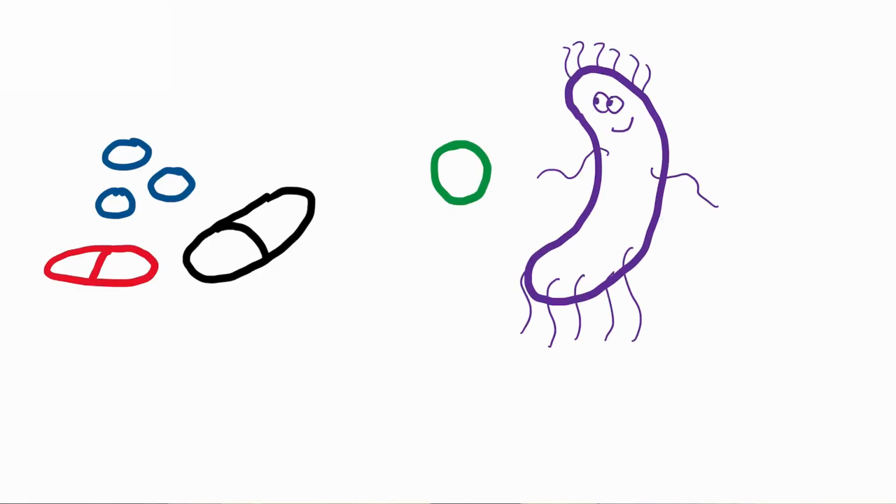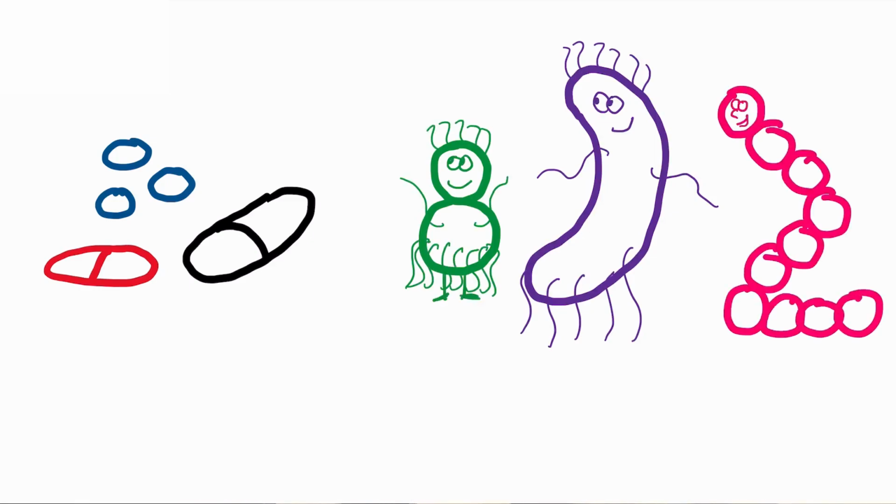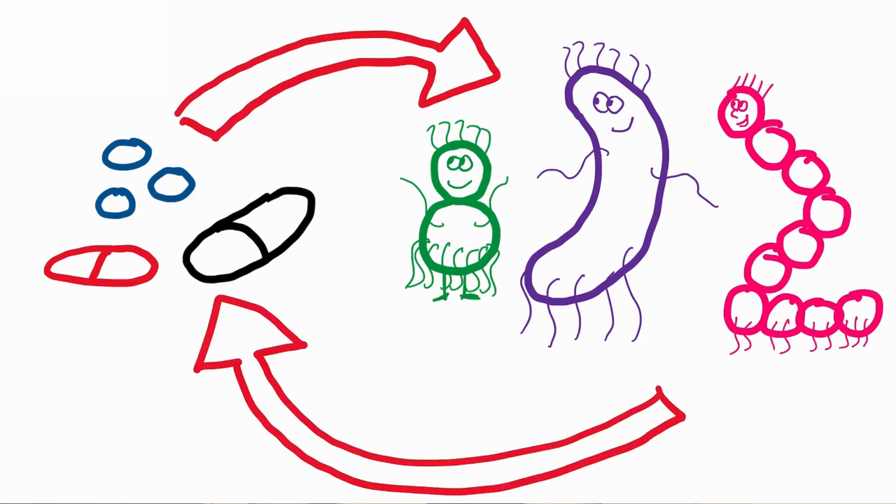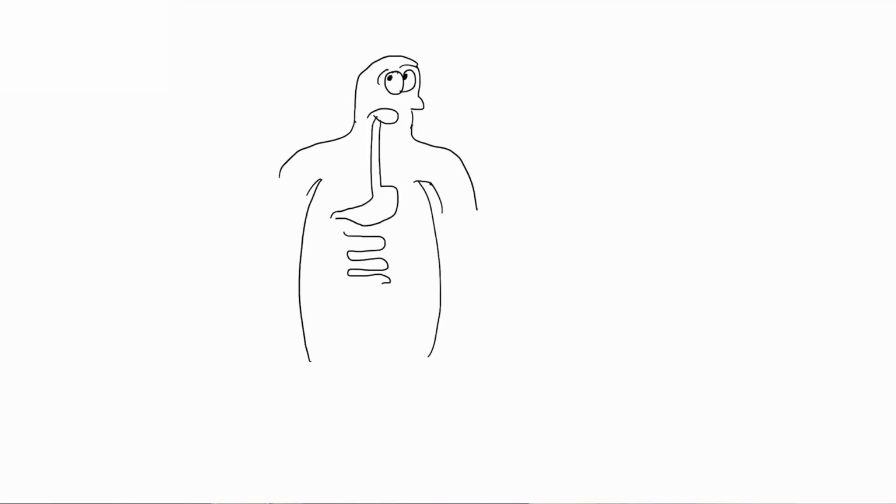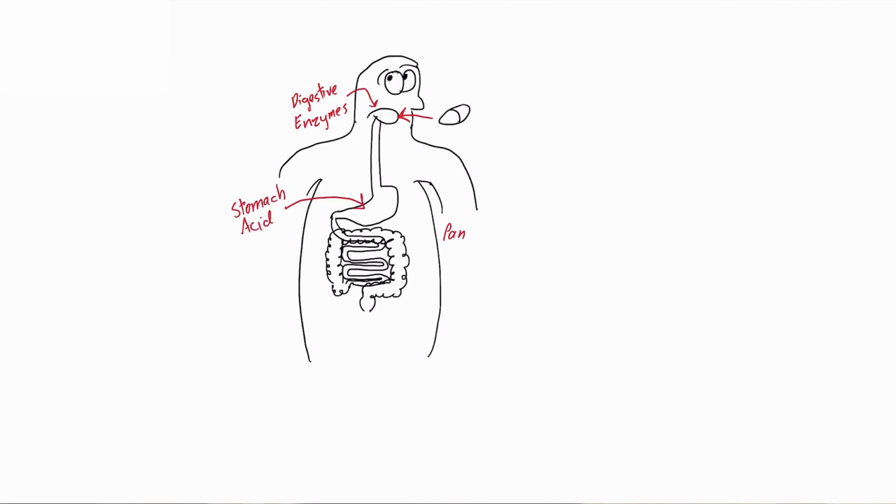So what do we know already? Well, we know that therapeutic drugs can significantly affect the gut microbiome, but also that the gut microbiome can modify the effectiveness of therapeutic drugs. Once we consume an oral drug, this drug is then subjected to all of the digestive processes that our food would normally be exposed to, including stomach acid, digestive juices, pancreatic enzymes, bile acids, as well as being affected by the gut microbiome. Gut bacteria can affect drugs in many different ways.